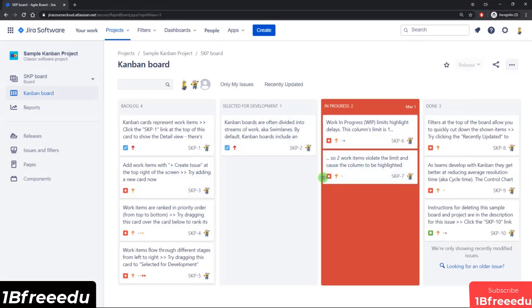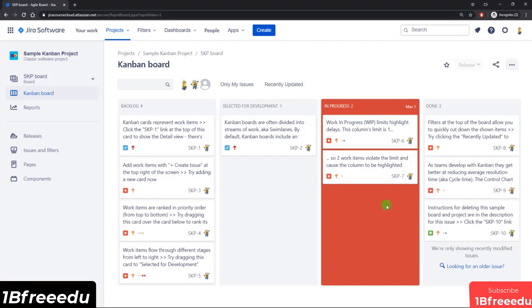And you can see here that this in progress column is highlighted in red, and that is because there has been a work in progress limit configured for the column. And you can see that up here where it says max 1, implying that only one issue is allowed to be in this column at any point in time. In this case, we have 2 issues. So the column gets highlighted and alerts the team that there's something going on here and you need to fix that and make sure there's only one item in progress. And you can set your work in progress limits for any of these columns. It really depends on what your team wants.